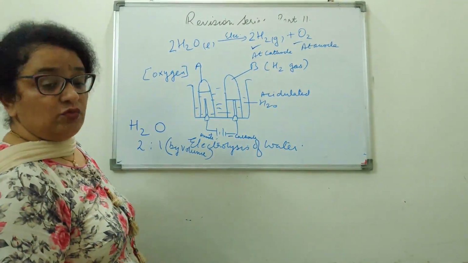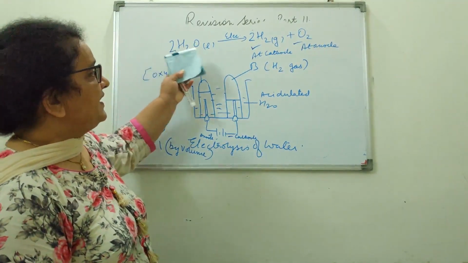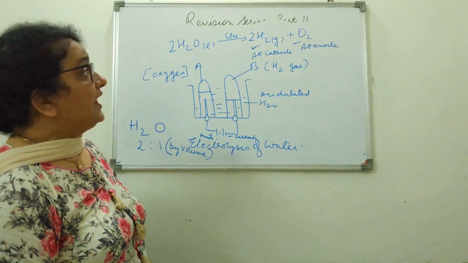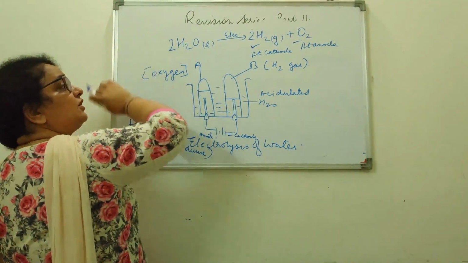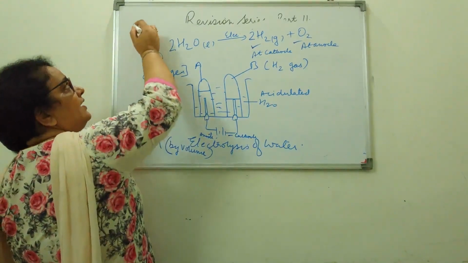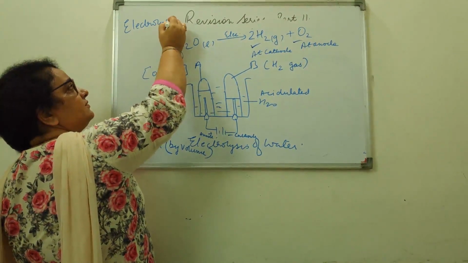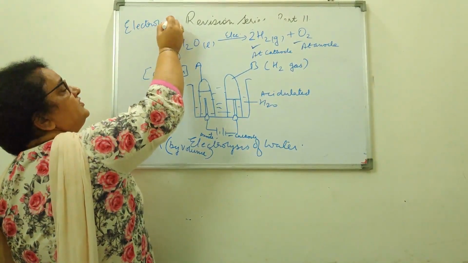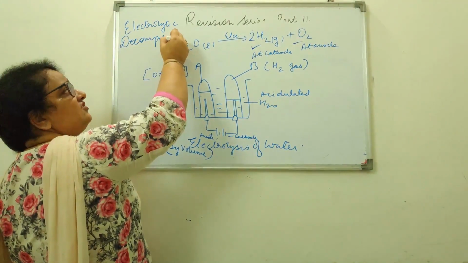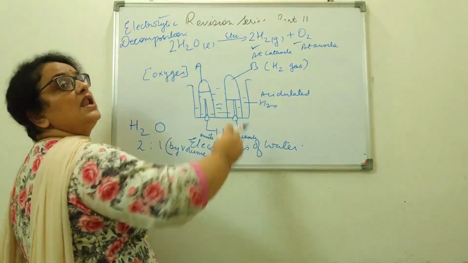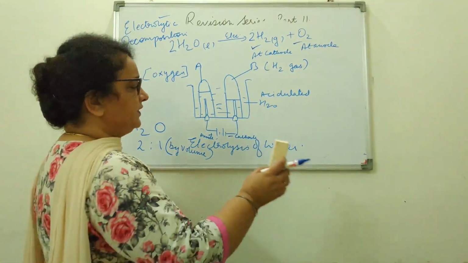Next part of the question was, give the complete balanced chemical equation. So the balanced chemical equation we have given, and the type of reaction. Type of reaction is electrolytic decomposition. I'll write it over here. It is electrolytic decomposition, meaning the decomposition reaction using electricity. So this question is also clear.